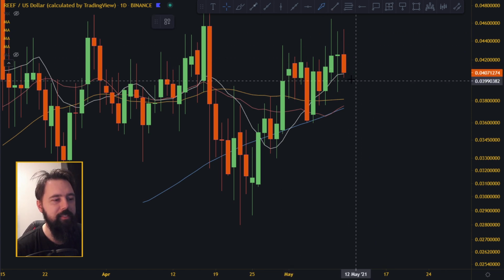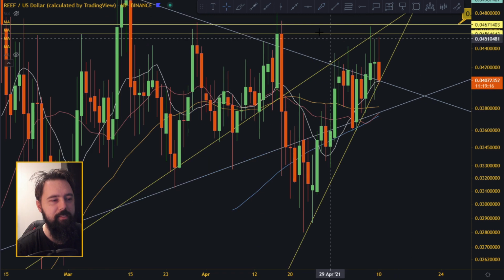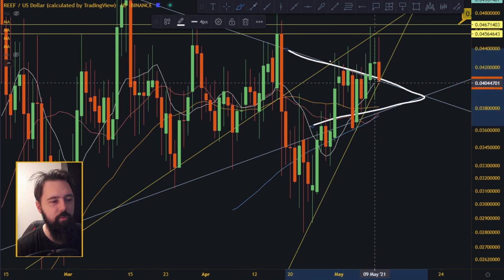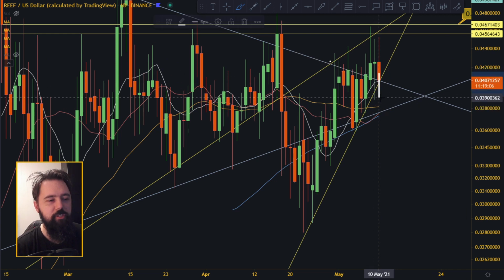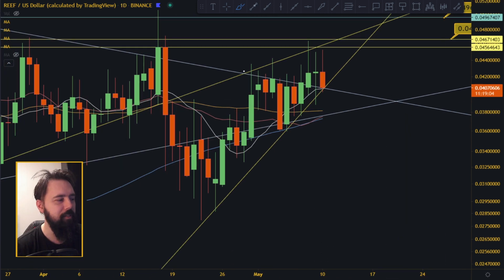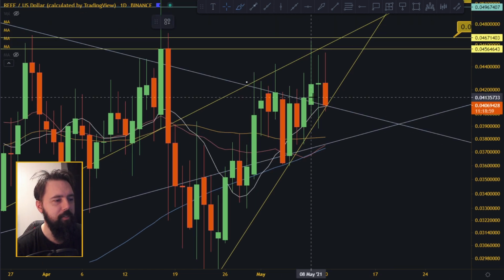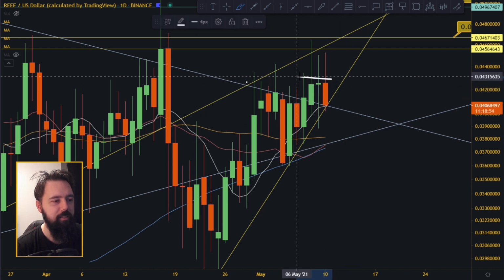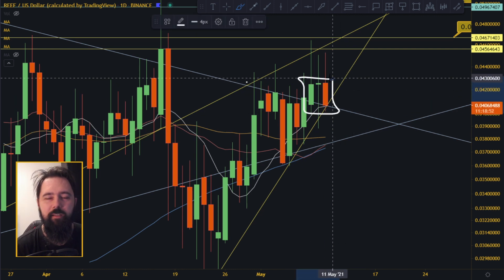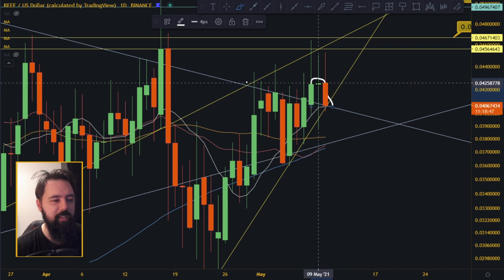But keep in mind that this actually might also break to the downside, back inside this bigger triangle, so we might break on the downside and find support on the 20, 50 and 100 moving average if something should happen, because we are not quite in the clear yet. And this is actually a bearish pattern. I'm going to show you right now. This big green candle with a doji in the middle on top, and this red candle up here. These three candles create a topping or bottoming pattern of candles, and this actually is a reversal pattern.